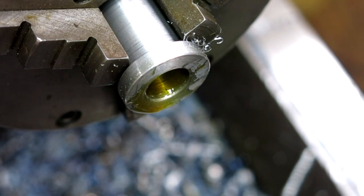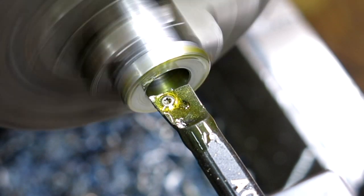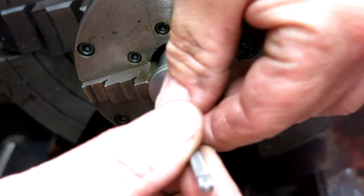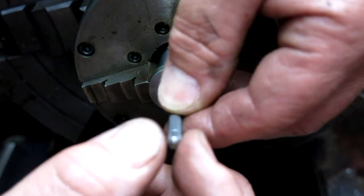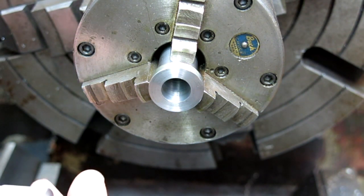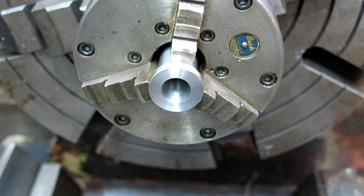All right, and let's give this a little liquid love down there. Back in a minute. All right, let's get a measurement. Get the little itty bitty telescoping gauges. Right. What do we got here? Should be around 525. 524 and a half. Okay, I'm pretty down with that.